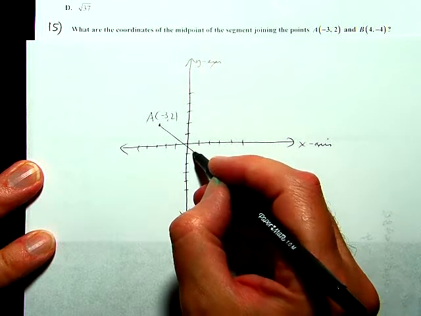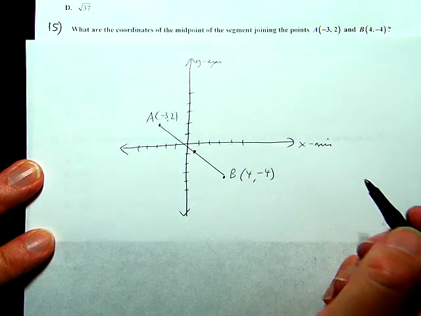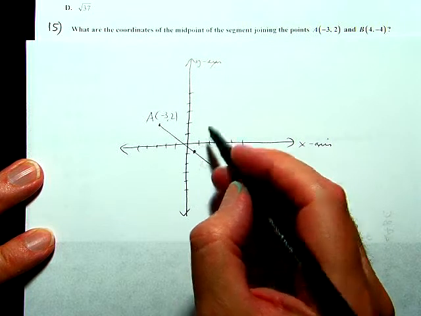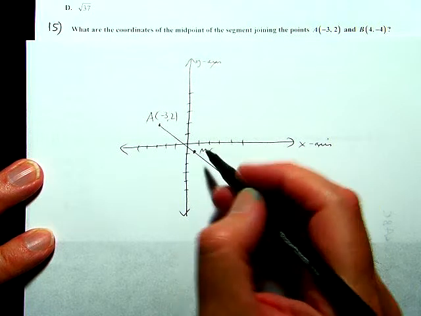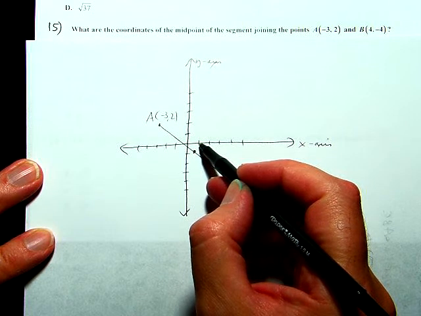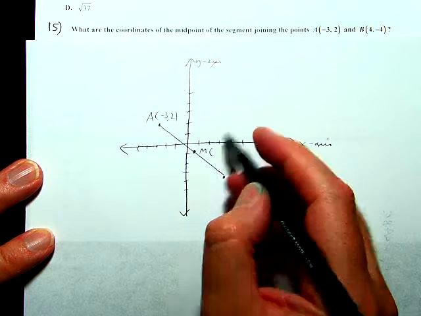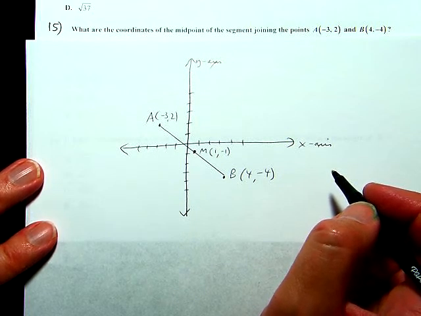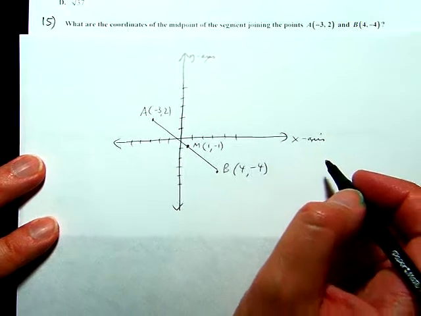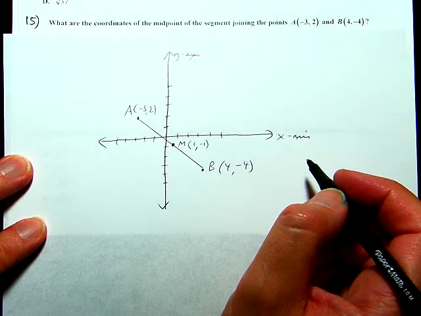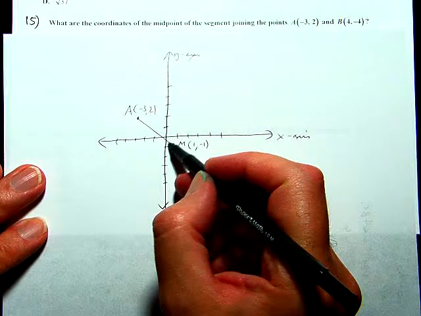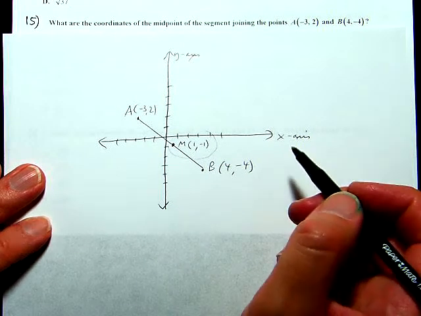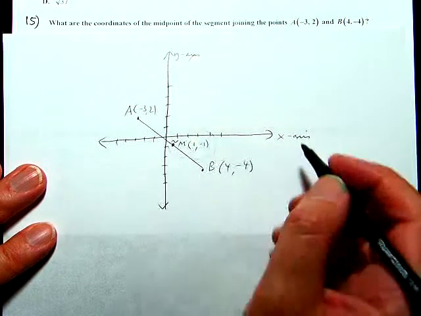I say it looks like it'll be about sort of over here. It's just a rough idea, but if I had to guess what the coordinates were over here, I might guess midpoint might be, I don't know, maybe a +1 on the x and maybe a -1 on the y, not too far away from that, a 1, -1. I like to draw things out and then I like to make a guess. If you've got graph paper, you might even be able to do a better job than just a rough sketch. But I just want to be sure that my answer is going to be somewhere in the neighborhood of 1, -1. That's not the answer. This is just my guesstimate. But now let's get the real answer.